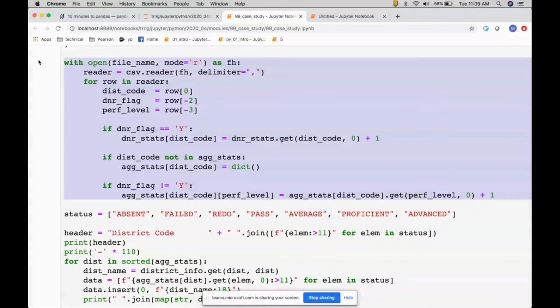So this may not be a lot of code if you compare with the other two solutions, but let's think about, we want to put more information, right? So we not only want to get these categories, like maybe we want to get information about, in this district, male, what is the distribution of each performance category, female, what is the distribution of each performance category, right? Maybe there is another flag in the file called rural or urban.